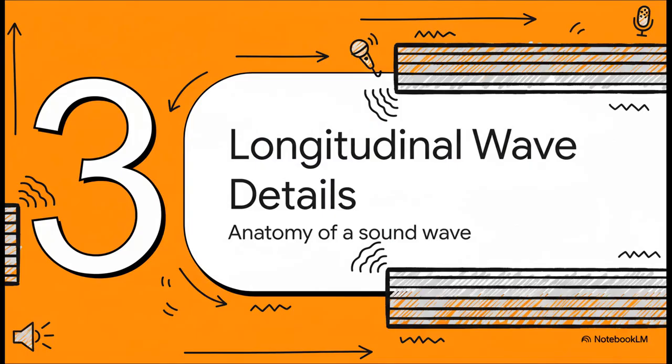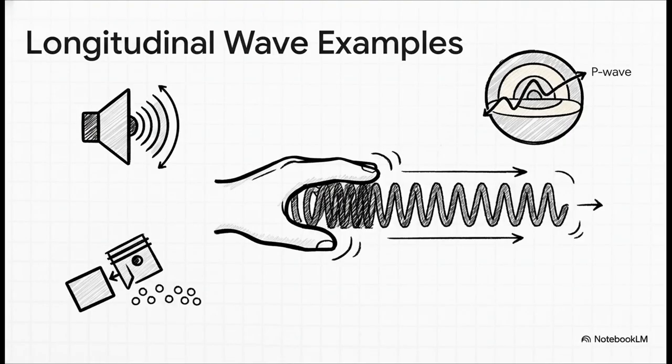Okay, time to switch gears and dive into our second type of wave. And for this one, our go-to example is going to be the sound wave. Sound is the absolute classic example here. But you also see this with certain seismic waves from earthquakes. Honestly, the best way to see it for yourself is to take a slinky, stretch it out, and give one end a good push. That pulse that travels forward and back, that's a perfect longitudinal wave.